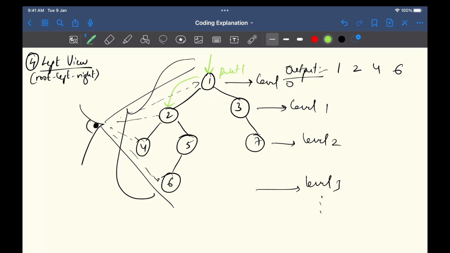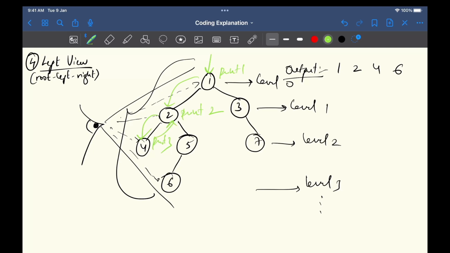This is the first node in level 1 that we are visiting, so we print 2, again go towards left. This is again the first node in level 2 that we explore, so we print this 3. There is nothing to the left, so we return to its parent.